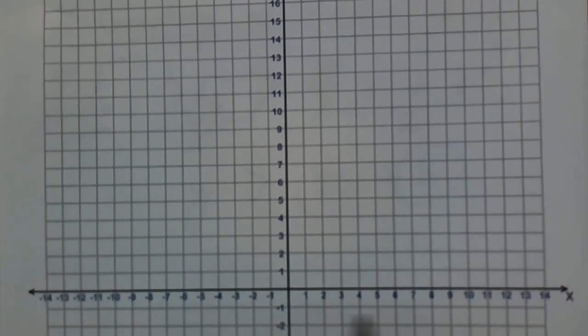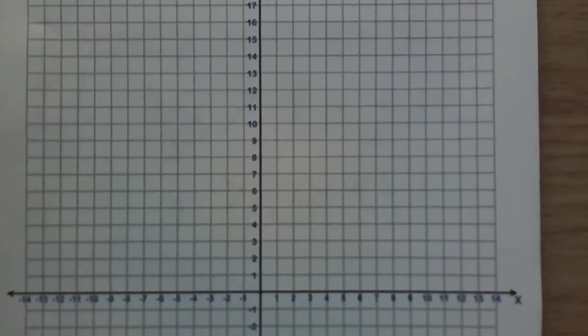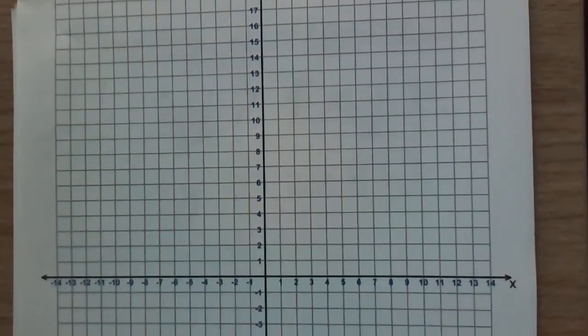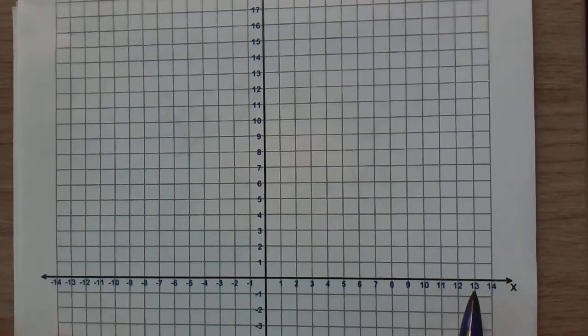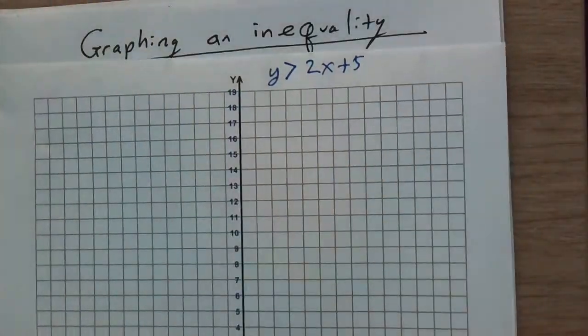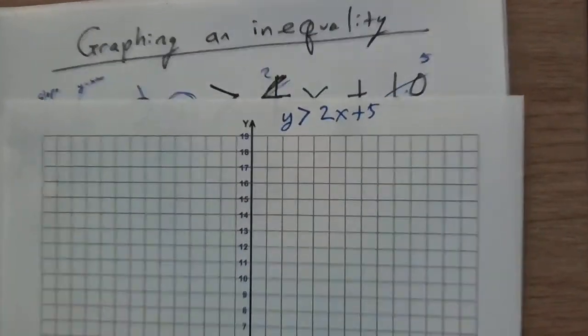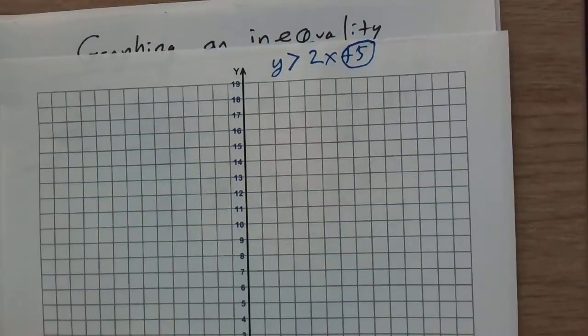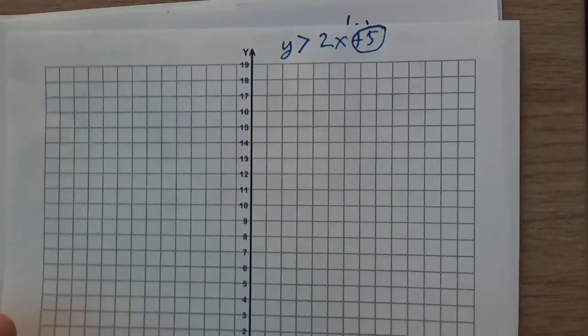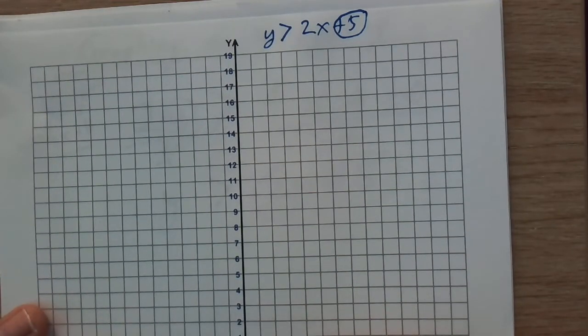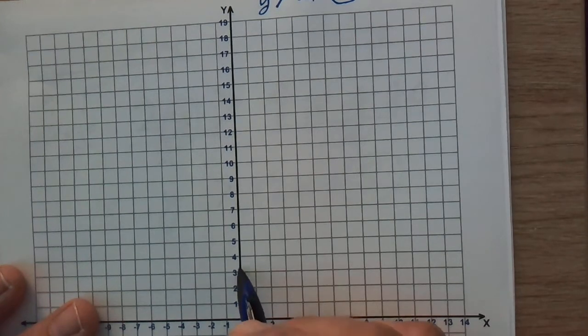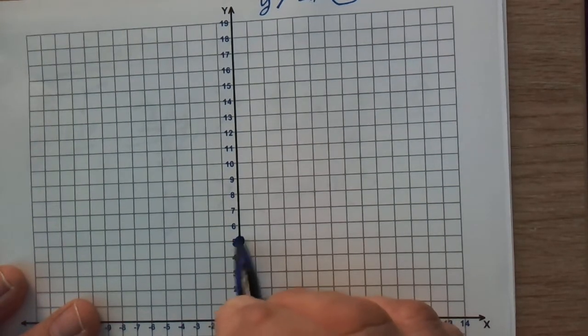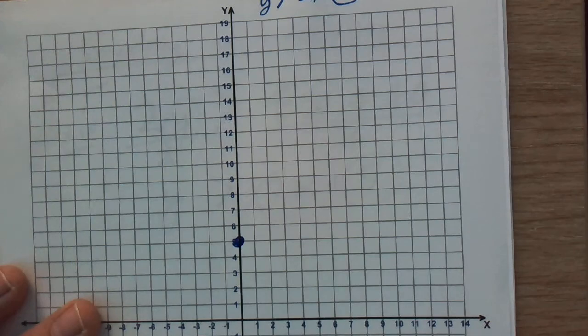Of course, this is our x-axis. I'm going to back this up just a bit so we can see more of it. This horizontally is our x-axis, and vertically is our y-axis. So the first thing we look for, I always recommend starting with the y-intercept. That is the point in which it crosses the y-axis. So in this case, we're going to have a y of plus 5. So I go on the y-axis, and I go up to 5, and I put a dot there because that is the point in which it's crossing.